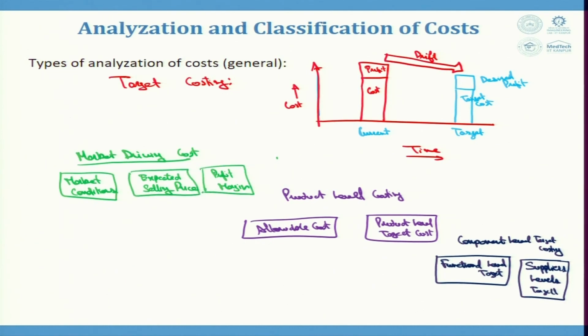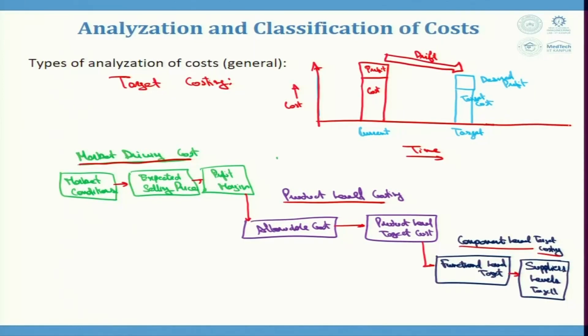And we are traveling from left to right. Now, the difference between general target costing and target costing for social impact is that this drift, which I have shown here in the first diagram, is downward. It could be an upward drift even if the social innovation is there. It depends upon what kind of innovation you have.